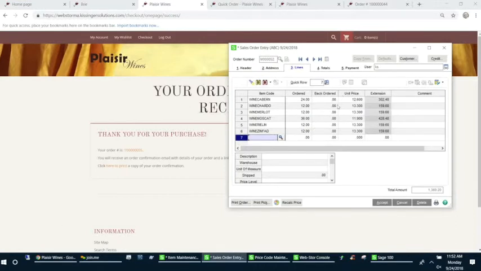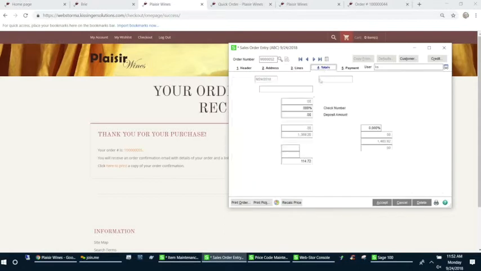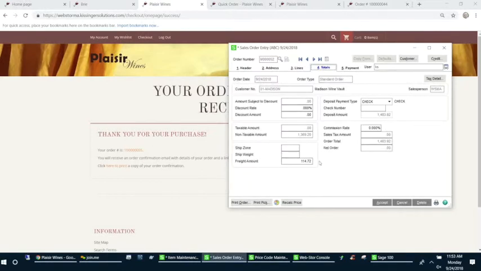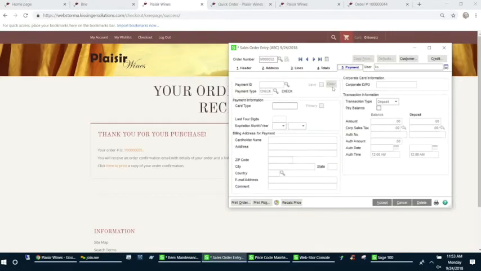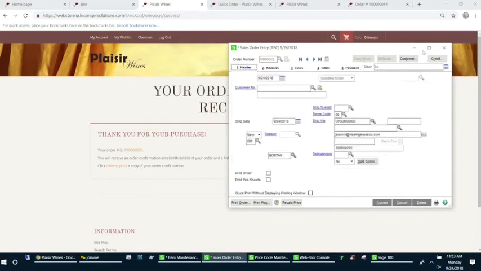And doing it this way, since we're mimicking Sage's pricing rules, when Sage recalculates the price in the order entry screen here, it will match to the penny. So we have our subtotal. On the total tab, we have the freight amount that we selected at checkout, and our order total matches. We also have a deposit amount because we paid by credit card, so the net order is zero. And nothing is on the payment tab because we're not using a Sage integrated payment processor on the demo site here. But if we were to use Sage Payment Solutions or American Payment Solutions, then this would be populated as well.